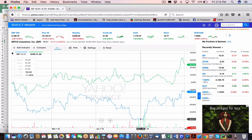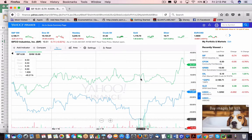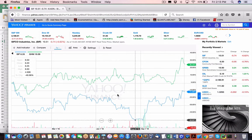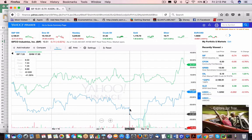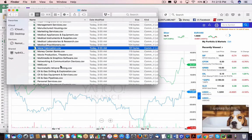Okay, so this was all year a pretty good trade, but what you want to do is maximize your spread between the two, and that's around here. So that took, let's say, 9 months to play out for maximum opportunity. And you can see here the percent moves are like 47. I'm not going to do the math, but I just want to show you that this is a decent pair. All right, so let's take another random look at some ones.